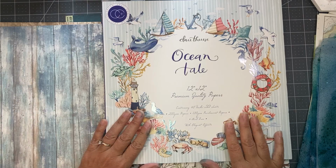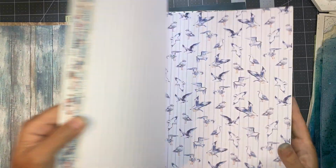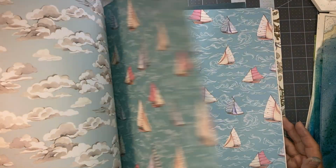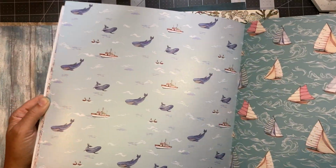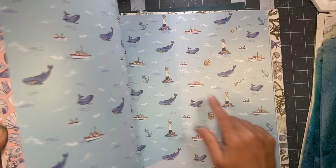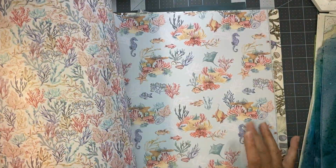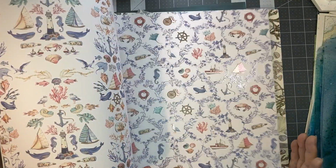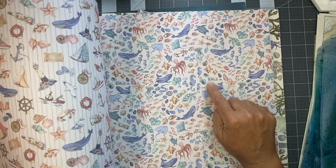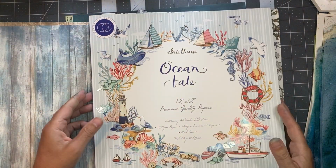Okay, and then I have Crafts Consortium Ocean Tail. Oops, which one? I love these Crafts Consortium papers. This one is a little more whimsical, but it's fun. It's got boats and whales, and although it's a fishing ship, it's got some lovely seashells and corals, which will be good for when they reach the Bahamas. Again, just a more whimsical one. I am going to include some little vials for my friends who are doing the travel to collect sand samples in all the different places they go.